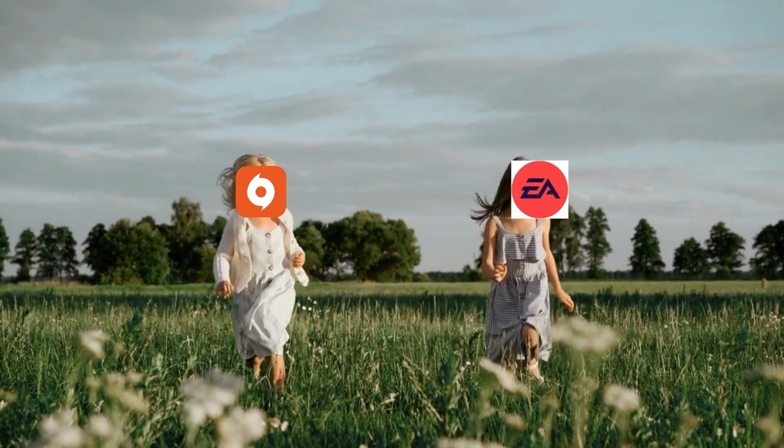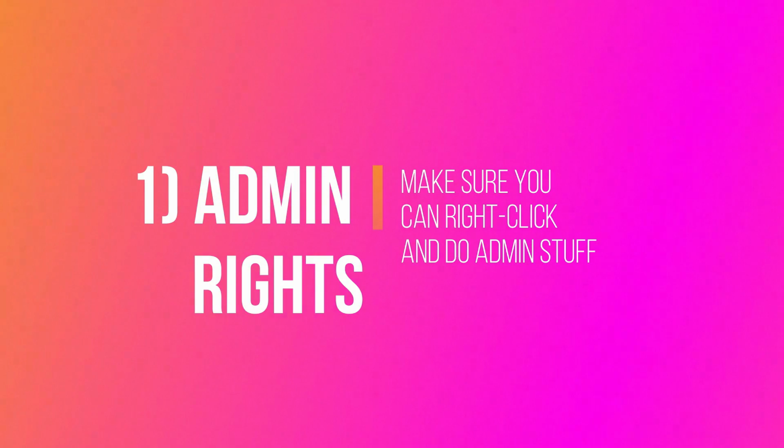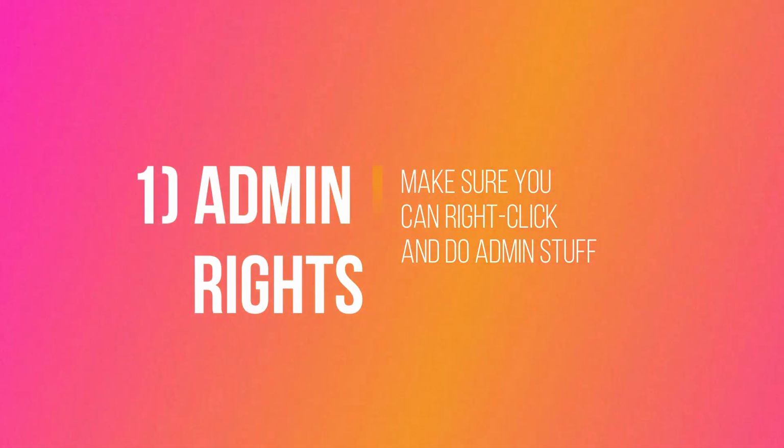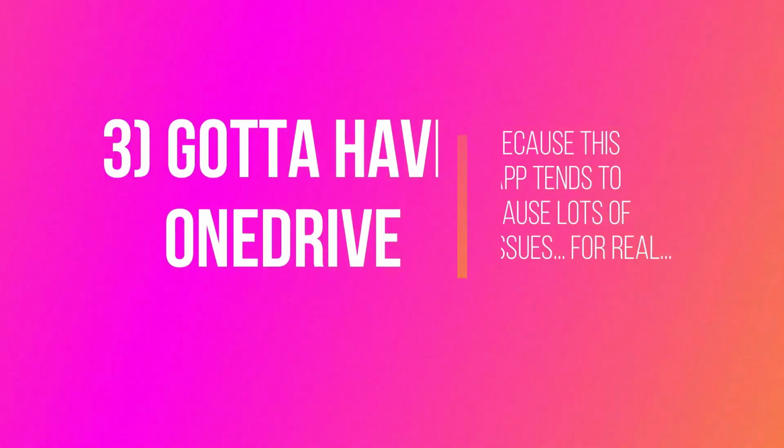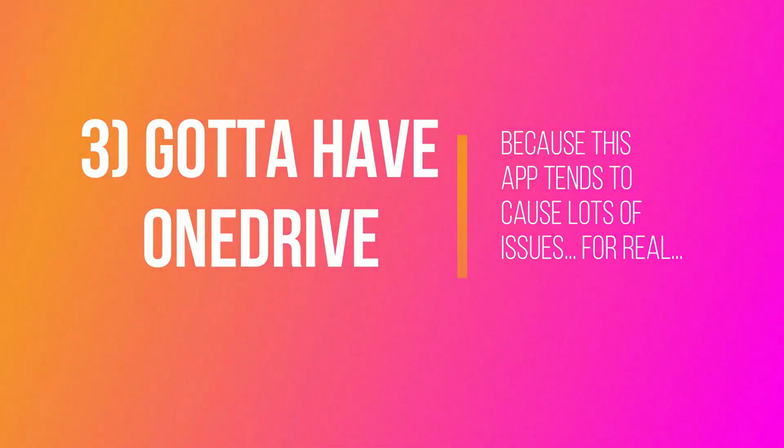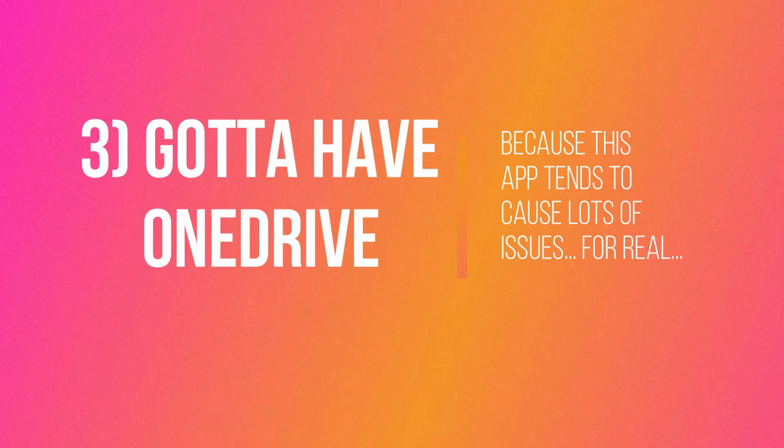But before we get started, there are a few things you'll need. 1. You'll need administrator rights. In this video, we'll be playing with some pretty advanced and deep parts of your computer, so you'll need the ability to run programs as an administrator. 2. Unfortunately, you'll need to have either the Steam app or the EA app to be able to access your Sims 4 game, as the Origin client is no longer functional. And 3. This video relies on another dreaded app, OneDrive. If you don't have OneDrive on your computer, but simply want to move your Sims 4 data regardless, then continue to follow along. Alex, take it away.